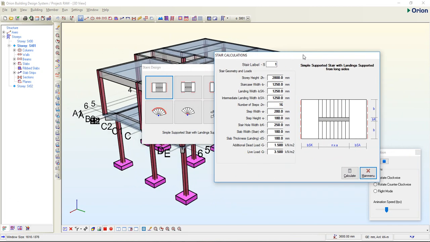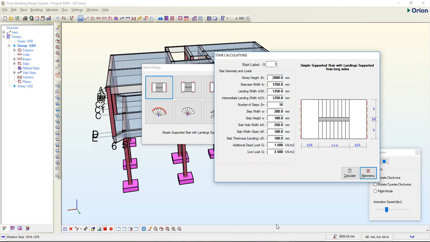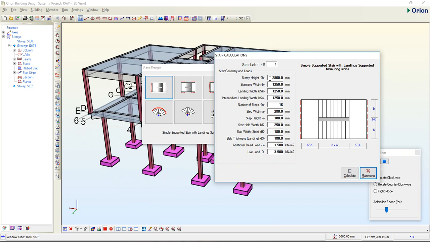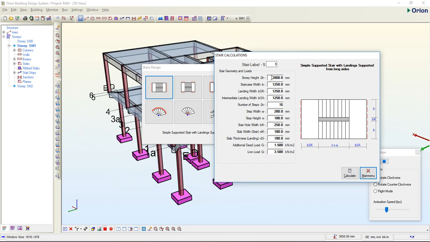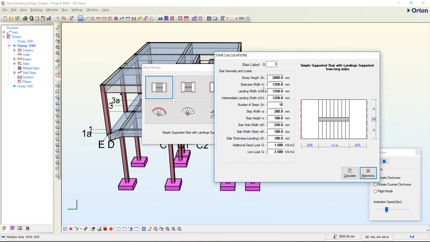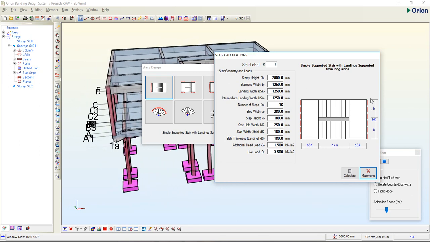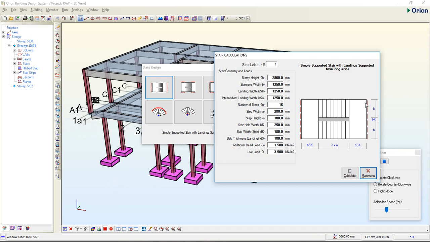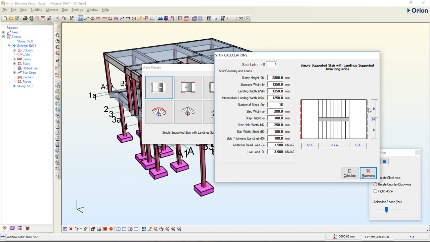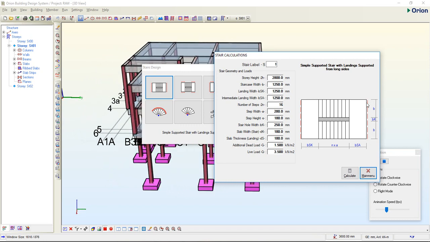So here is supposed to be 3,000, if your story height is 3,000. Then the staircase B. This B is the span, the total span of your stairway.